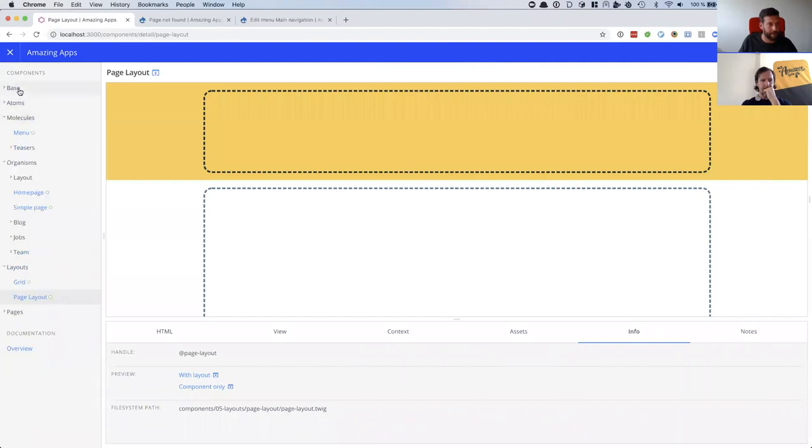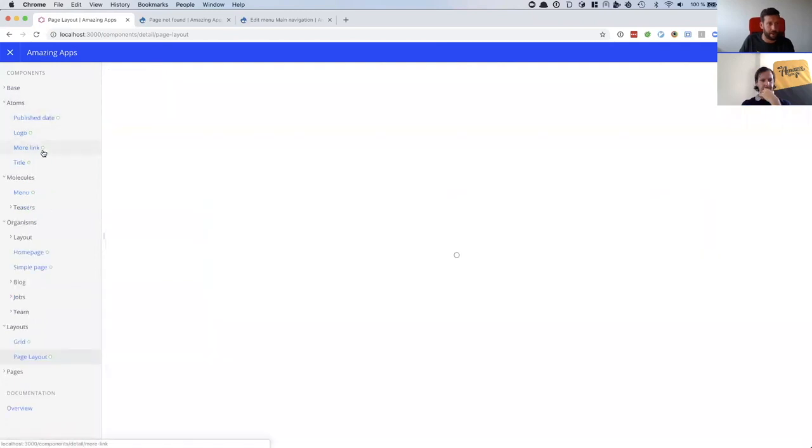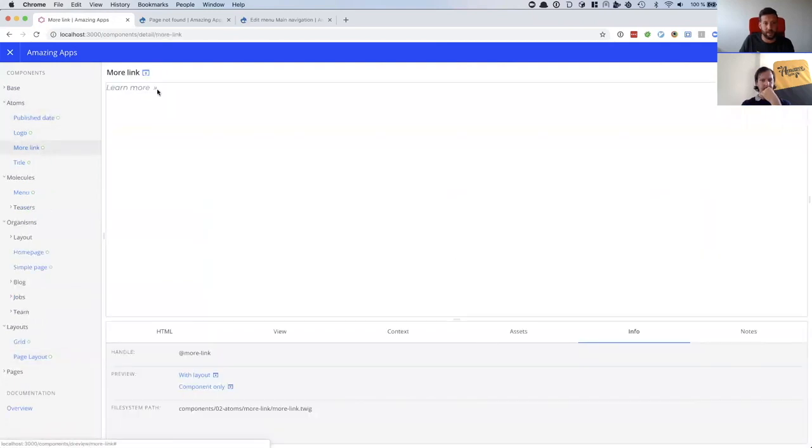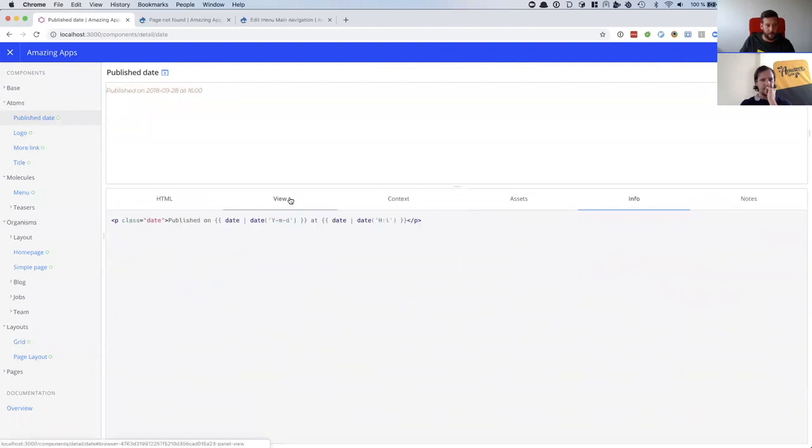If we have a rough look, we've already seen everything in base. Then we have a more link that can be used wherever we want to display something like read more, like in teaser listings, and a special style publish date, which is interesting because it pulls the date twice and runs it through Twig's date filter.